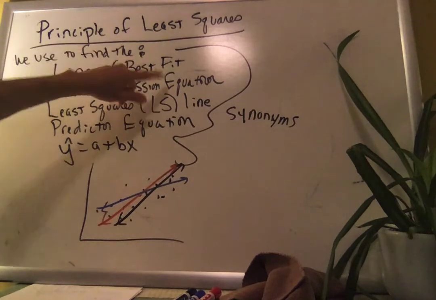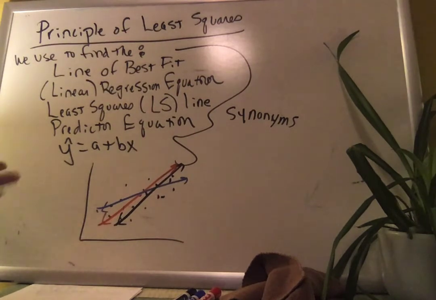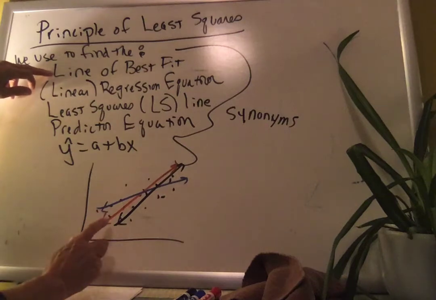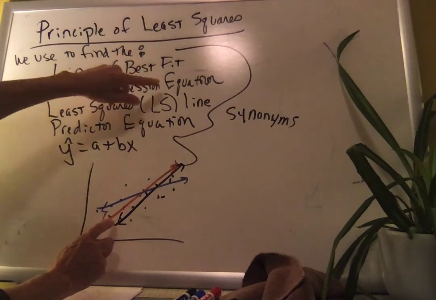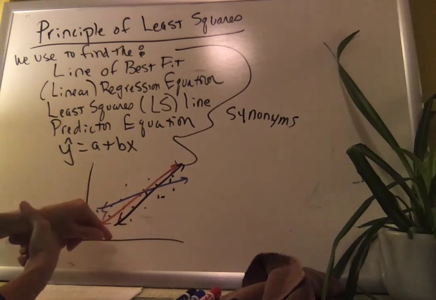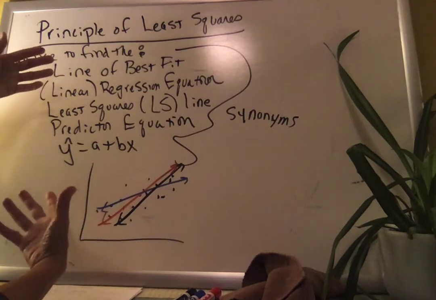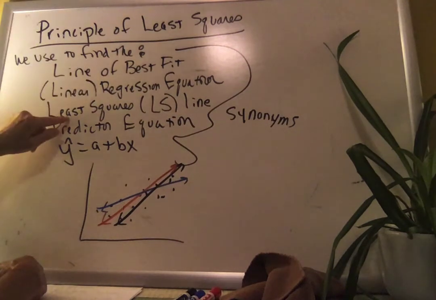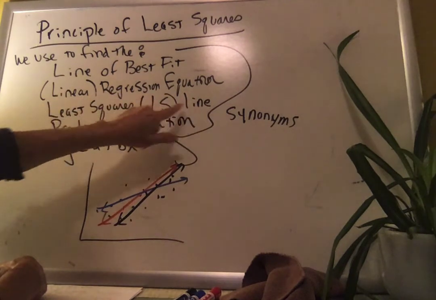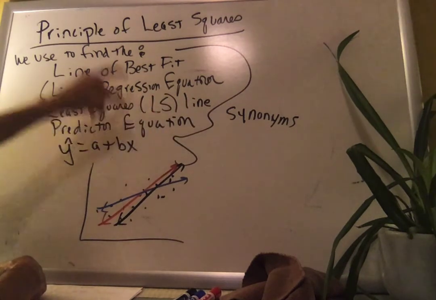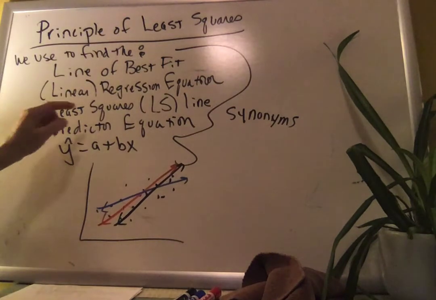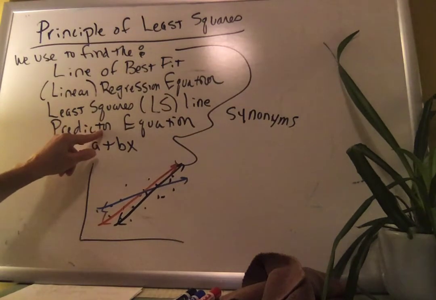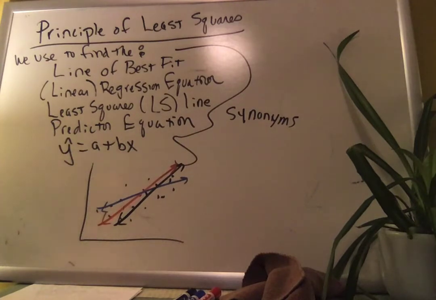So line and equation are synonyms of each other, so I didn't put up every possible combination, right? But line of best fit, linear regression equation, we're trying to give you the equation of a linear line. A lot of times people know we're doing linear, so they'll just leave off the word linear and call it the regression equation. It's also called the least squares line, or LLS for short. You'll see why it's called least squares in just a couple minutes. Or the predictor equation, because the whole point of doing this is so we can predict for data points we didn't actually study originally.